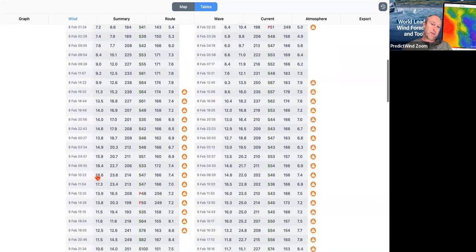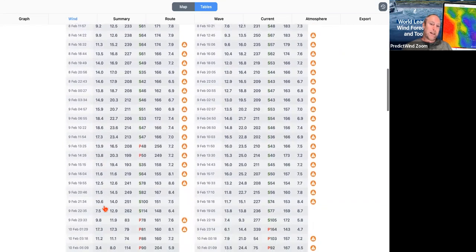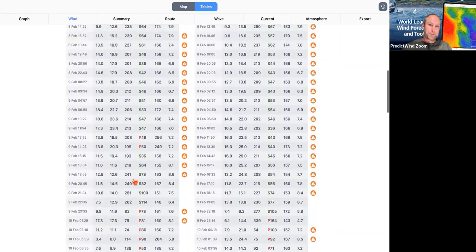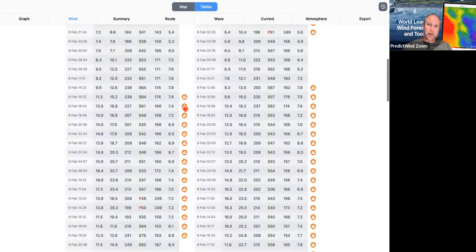But this is where we want to sanity check our polars. Are these the speeds that my boat does? And you'll see over here, we've got these exclamation marks. It's getting pretty late. If we click on it, you'll see here vertical acceleration.